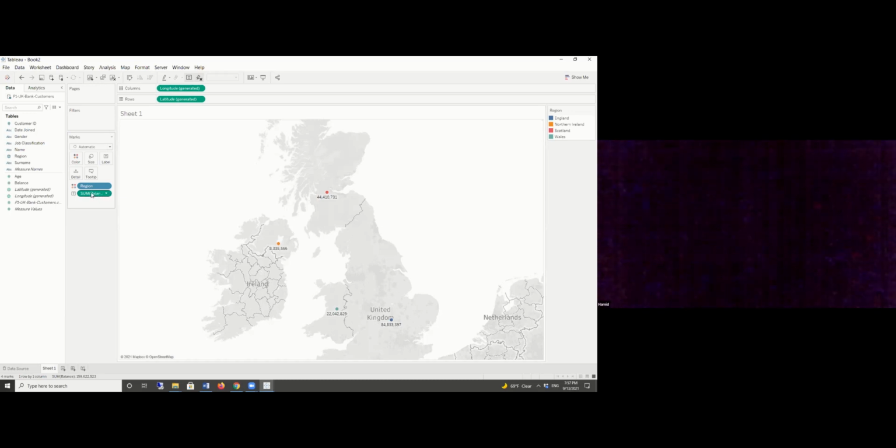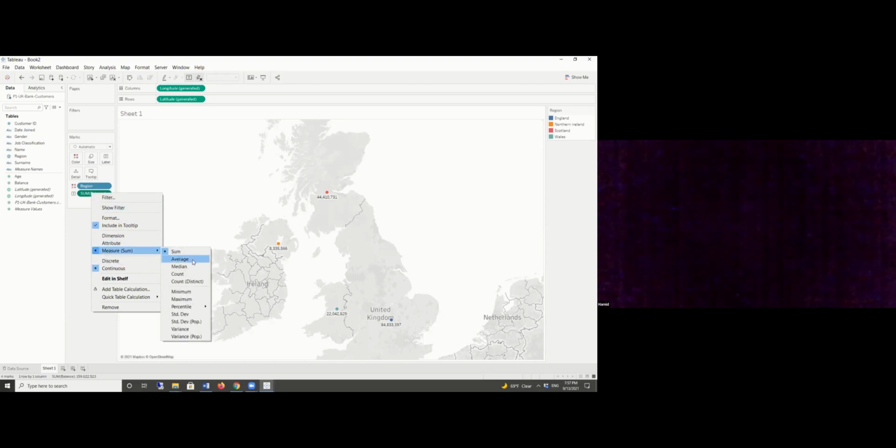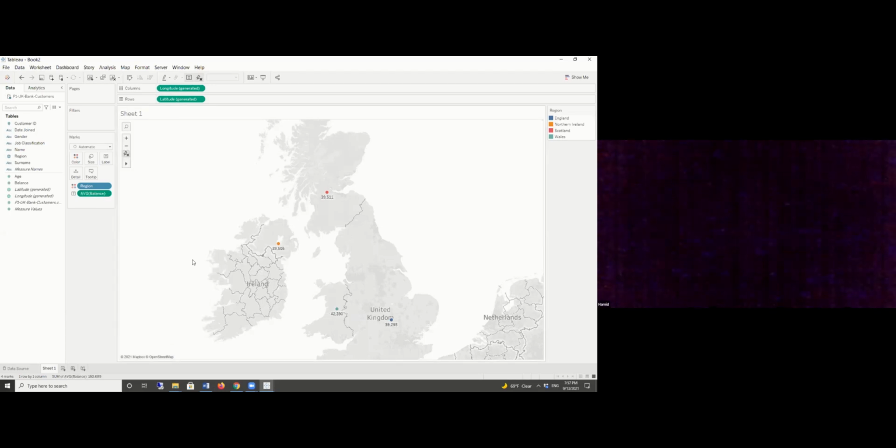If you're not happy with the sum, right click and change the measure to average. Average just means mean.